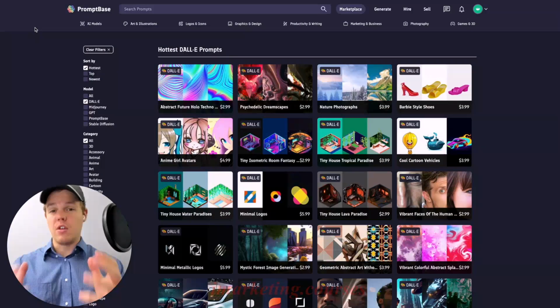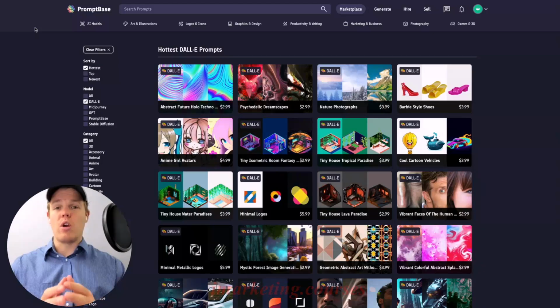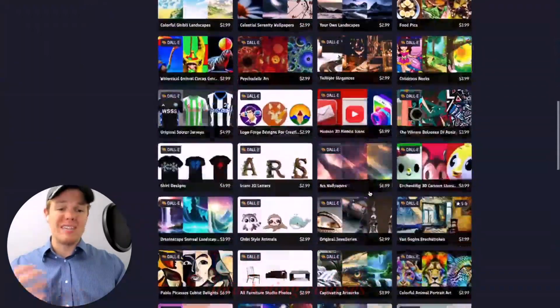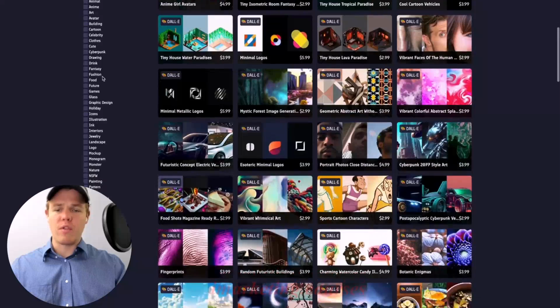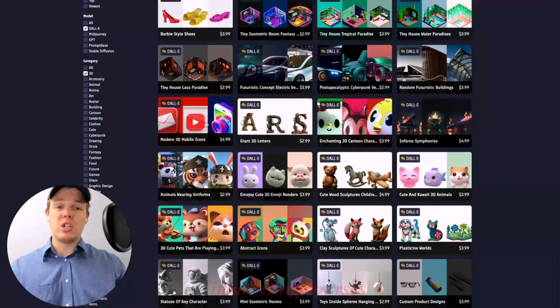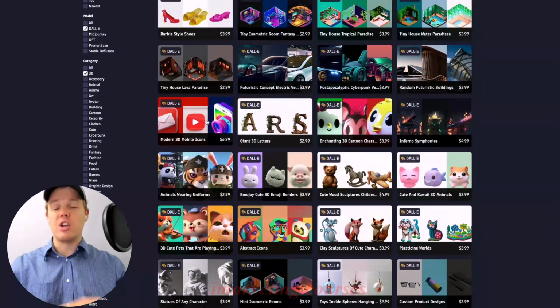I would say there are two main fundamental things to understand when creating a DALL-E prompt. First is the resource of PromptBase. So essentially PromptBase is a marketplace where individuals can sell AI prompts. Here, all you would need to do is go to Marketplace, select DALL-E, and then there is a plethora of different types of pre-made prompts using DALL-E's engine. You can fine tune your specific category over here. So if I just want a 3D, I can click this. So understanding that, essentially, you'll be able to choose any type of design you want in whatever context you may be generating an AI image for.